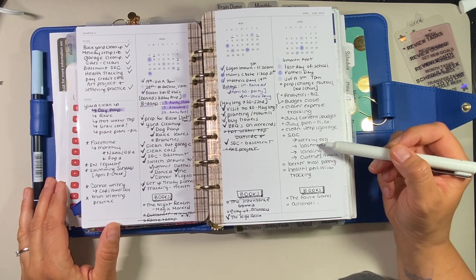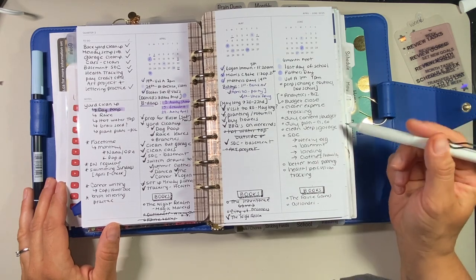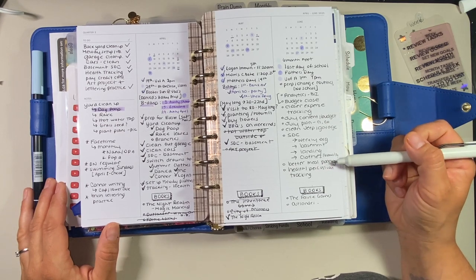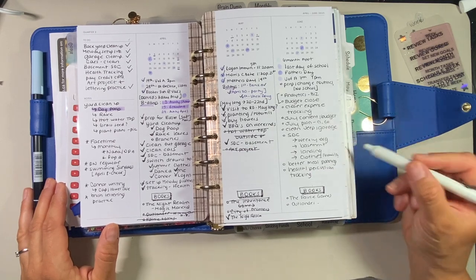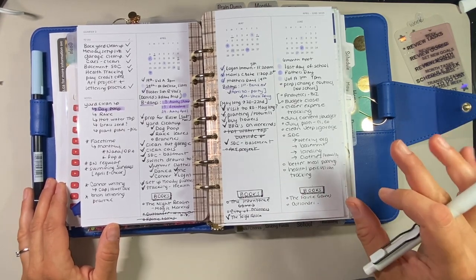So I've got weekly organization: picking a spot in the house and going at it once a week, finishing the basement, doing the basement landing, and going through my son's clothes and also the baby blankets. I need to get that done. And then continuing the meal planning and tracking, especially portions. That's one of the things I want to work on the most.